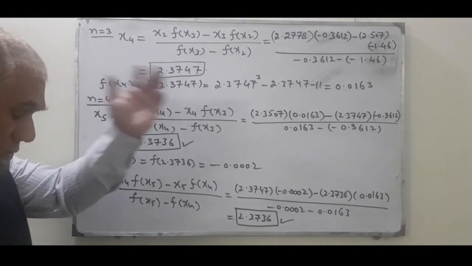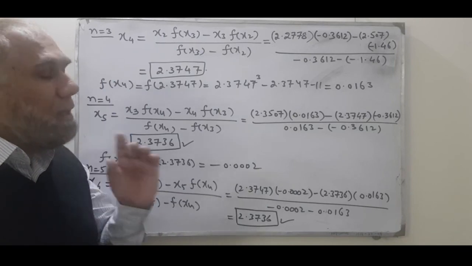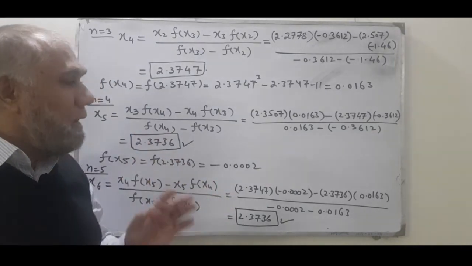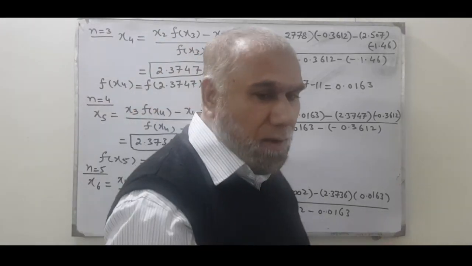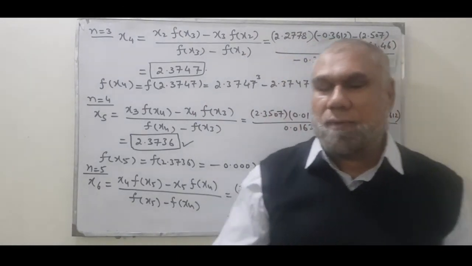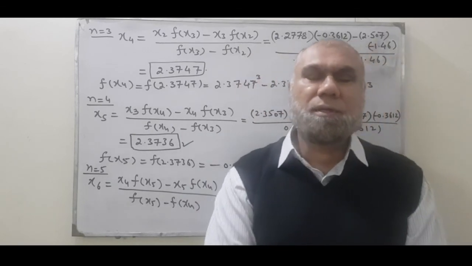So through this method you have learned how the method actually proceeds. The important thing is the formula. You have to keep the formula in your mind. And the second important thing is the initial starting guesses. If you have both of these things clear in your mind, then of course you will be able to solve these questions very easily. And that was the whole story about the secant method.